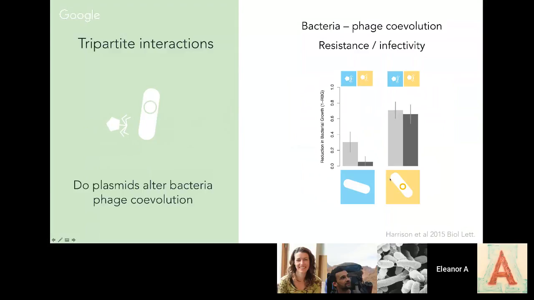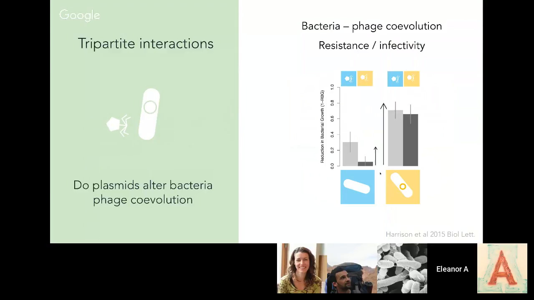averaging out the susceptibility of the bacteria to phage infection. So firstly, we can compare those two bacterial populations, and we find that the bacteria taken from the plasmid-containing treatment had a much greater level of susceptibility to whichever of the phage populations that it was challenged with. Whereas overall, the susceptibility of our plasmid-free bacteria was much lower. So the presence of the plasmid has appeared to constrain the resistance evolution of their bacterial hosts.